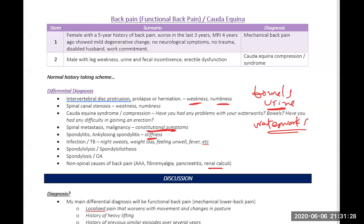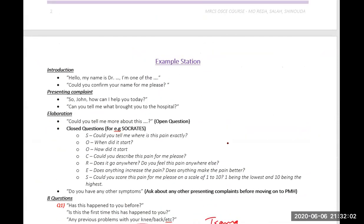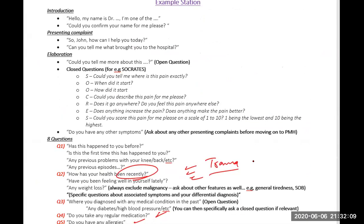Who's willing to do this station with me? Someone raise their hand, please. Come on, people. Yeah, there is someone. Dr. Anuj? Hello, yes. Hi, how are you? Not too bad. Would you like to start? Is everything clear so far? Yes, perfect. Okay, let's start. I'm ready when you are. I'm going to set a timer, and I'm going to let you know once we hit the 6-minute mark, so you don't just carry on. Okay. Go.